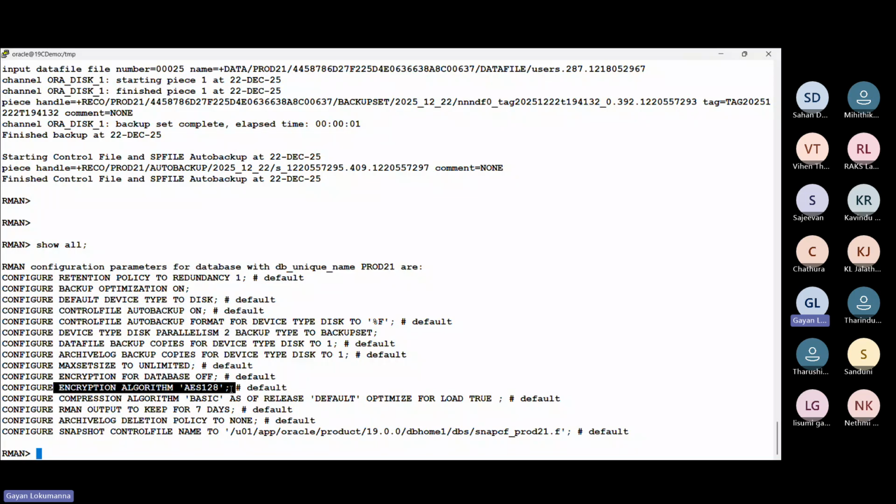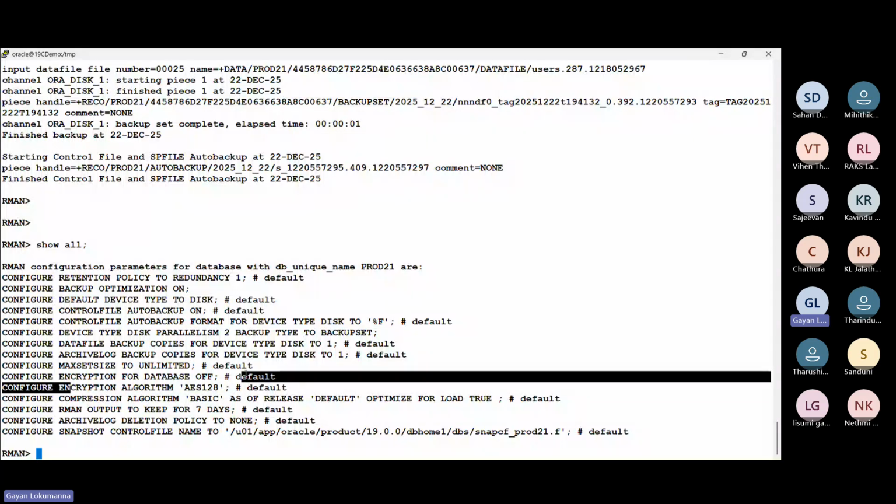So if I use encryption, encryption has single mode and dual mode methods. One encryption mechanism is to have a master key created, and then based on the master key you can have your backup key. The master key will be kept in a wallet, and when you take your backup, you need to have your master key in order to open the backups that you have taken.